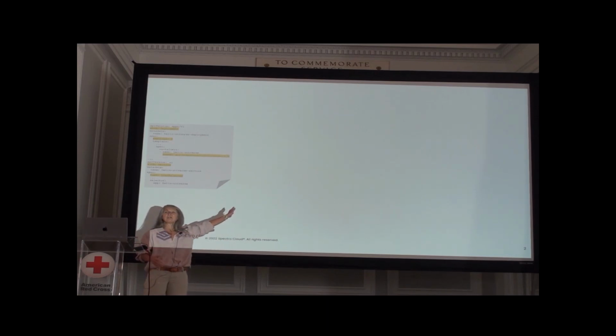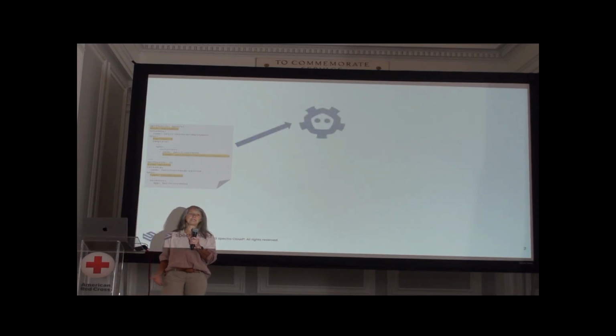What we have here is a manifest. In this manifest, I have a deployment and I have a service. So I have some microservice that I want to stand up. All right, so Kubernetes manifest. How does Kubernetes work? Well, we are going to store that manifest in etcd. Technically, we go through the API server, so we're actually making an API call.